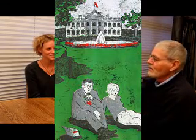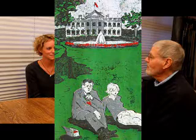Katrina, I'd like to talk to you about the woodcut print that you made, which shows an expansive lawn with two people sitting on it in front of a building that looks like the White House. Could you tell me the background on that picture and what it conveys?